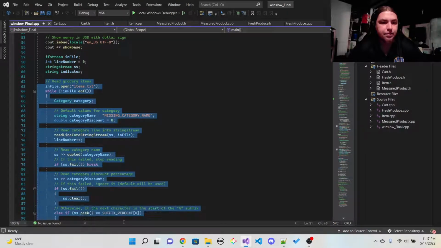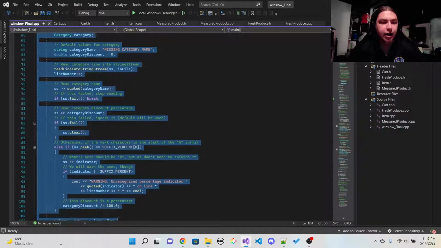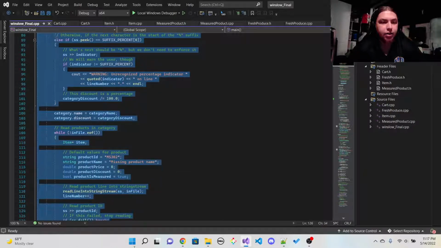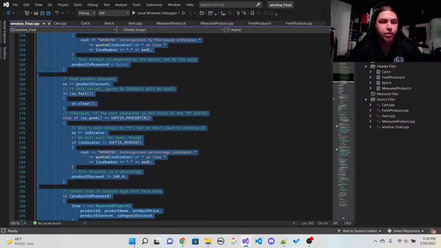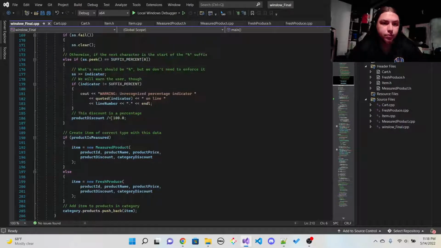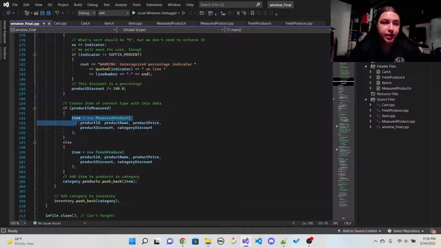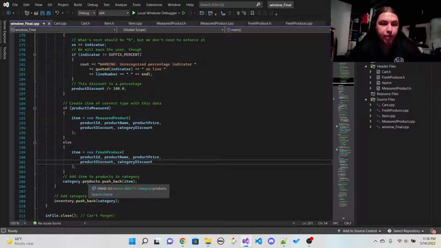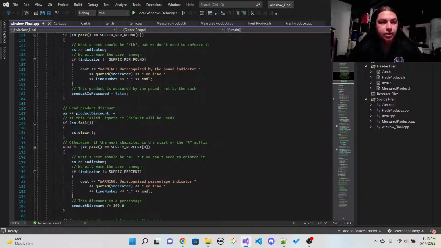And there's this big loop right here that reads through both of those, each category and each product, and creates each of these new items to push onto the list of products, which the category is then pushed onto the inventory.